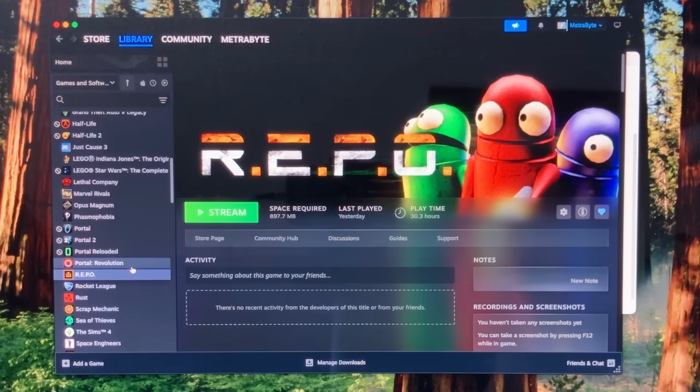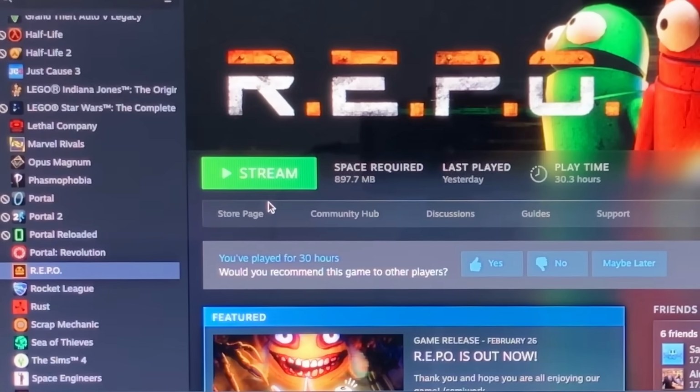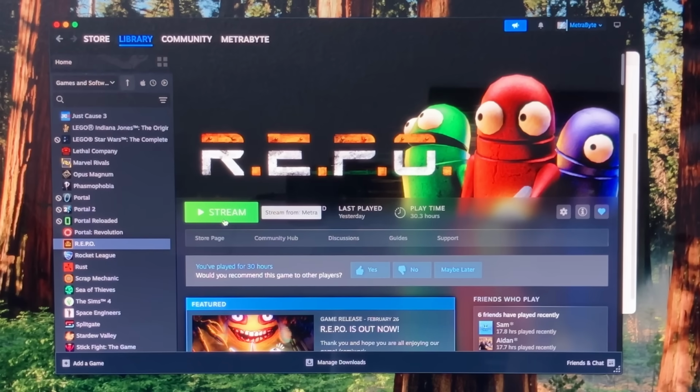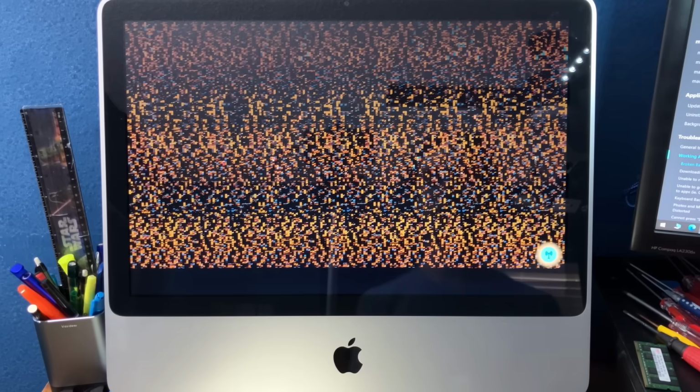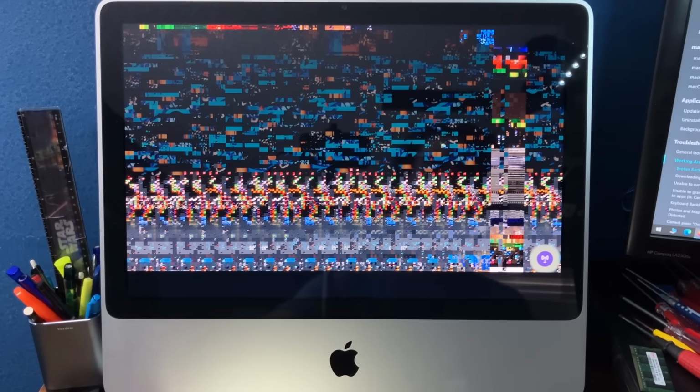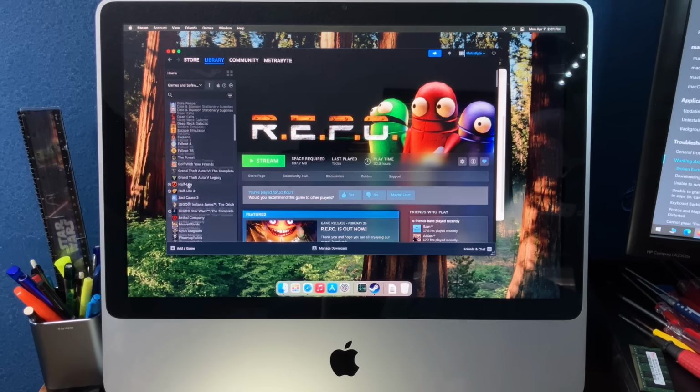Could it run Repo? I mean, I could stream it from the computer that is on right now that has it installed. This actually might run worse than just running the game, because this thing probably doesn't have very good video decoding. Oh, what the hell? Okay, well, obviously this doesn't work. I have unlocked a new color, orange. Okay, for real, what can we play on here?